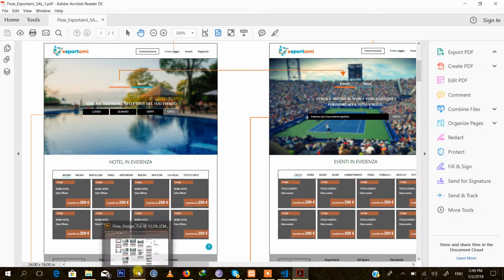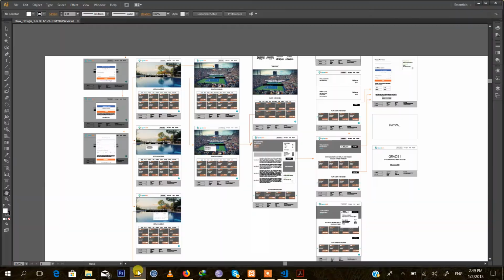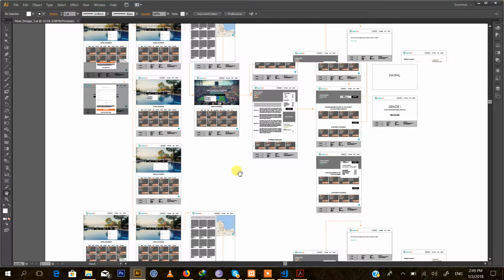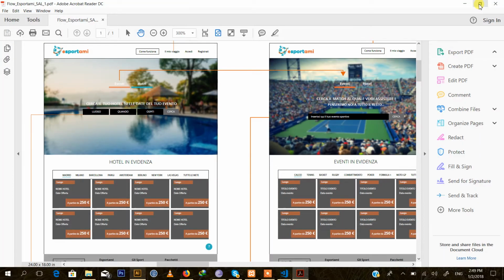There is an Adobe Illustrator file as well. Let me demonstrate it. So this is the main home page that will be the home page of our site. In the home page there are two sections. One is the search area by different cities, the main or the best hotels in that city, and one is the hotel search area of the page.